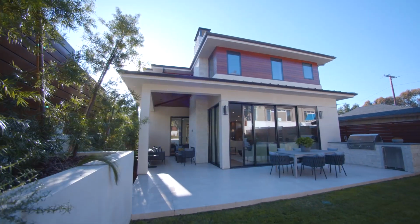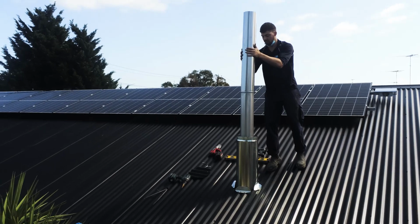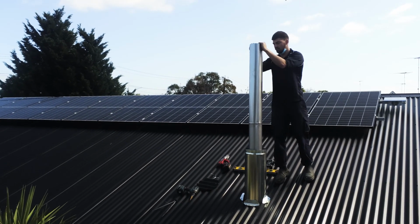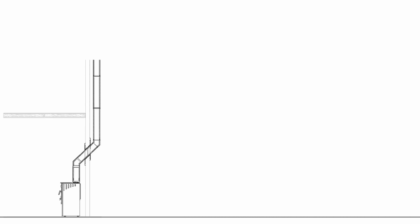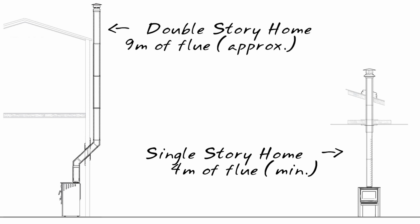If you have a double-story home and want a wood heater on the ground floor, one of the biggest things you have is facing all the additional flue you have to put on the heater. With a double-story home, you're looking at anywhere up to 9 meters of flue. That's twice the amount of flue you would normally have on a normal wood heater.